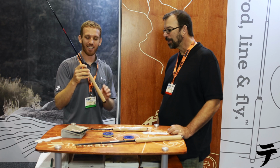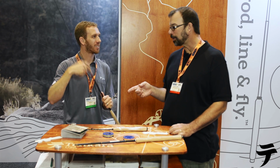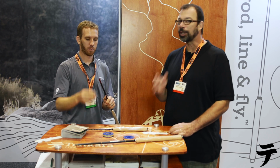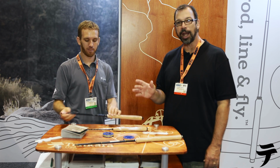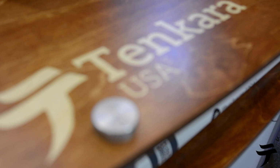Yeah, that's awesome. I'll tell you what, these are great little rods. I've had the opportunity to cast them and to start fishing them, and I'm super excited about them. Tenkara is cool, guys. You've got to try it out, and there is no better place to get a quality Tenkara rod than Tenkara USA.